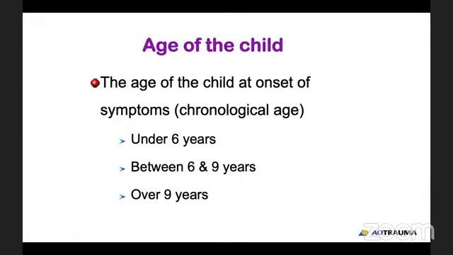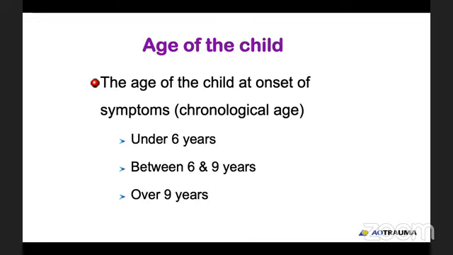So let's look at the age of the child. The age of the child is something which is obviously not in our control. That's the time when the child presents to us with hip symptoms. And what we have found from our understanding of 100 years of Perthes disease is that children who are less than 6 who come with a diagnosis of Perthes generally tend to have a good outcome. Even if the x-rays don't look so good, even if they start showing a bit of extrusion, they still tend to do well because age is on their side.